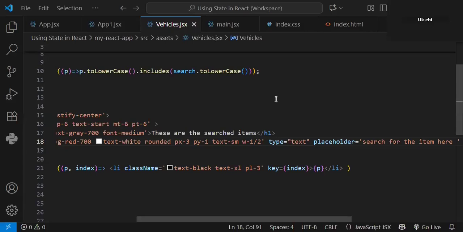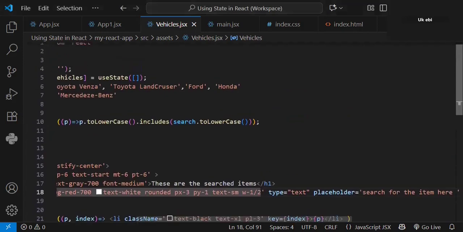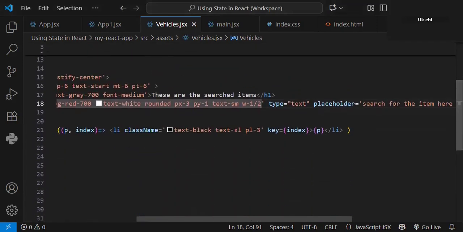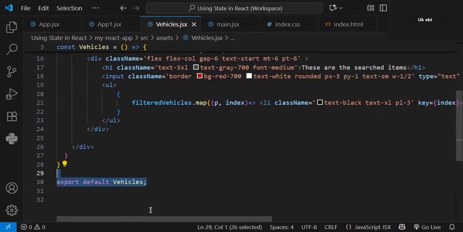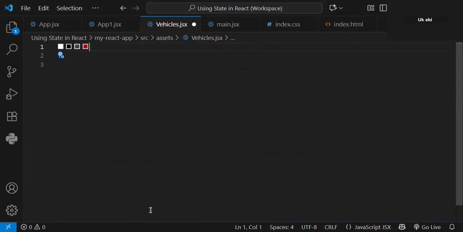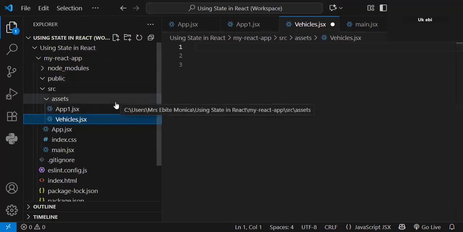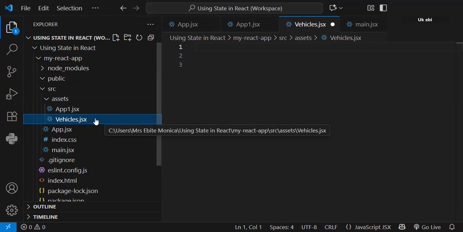So this is my editor. We have a file called vehicles.jsx.